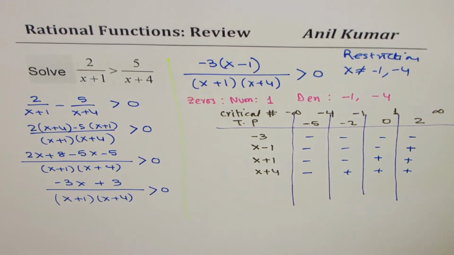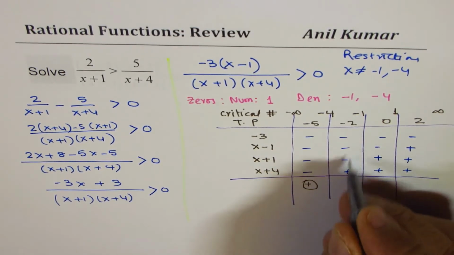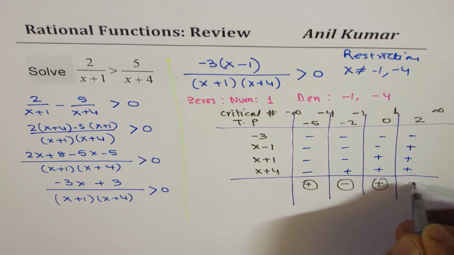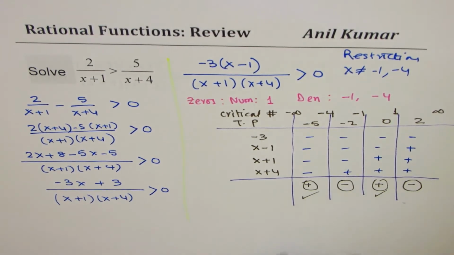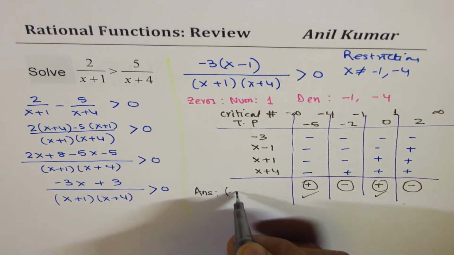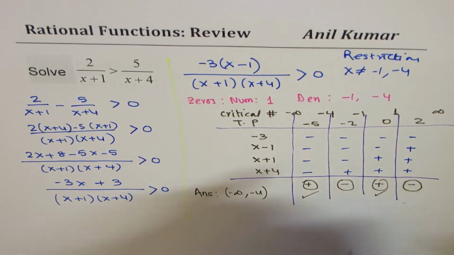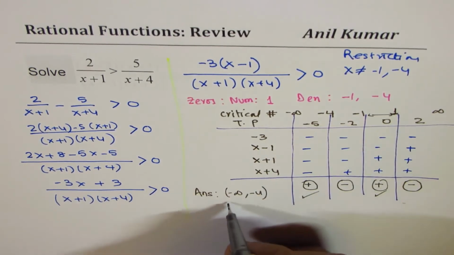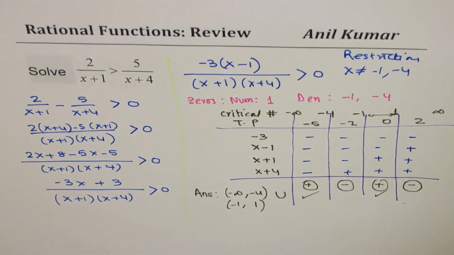Now, if I actually multiply all of them or divide, whatever, what do you get? Well, 4 negatives becomes a positive, 3 means negative, positive, and negative. We are looking for something which is greater than 0, so that is our solution. Do you get the idea? So the solution here, let me write down our answer, is in the interval -infinity to -4, and this interval between -4 and -1, and -1 to 1. You get an idea, right? So that is what our solution is. So that is how we could actually solve such questions, correct?